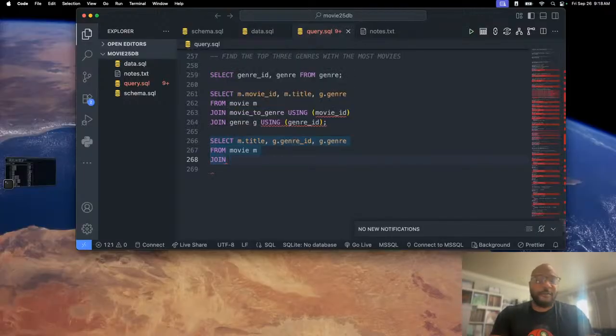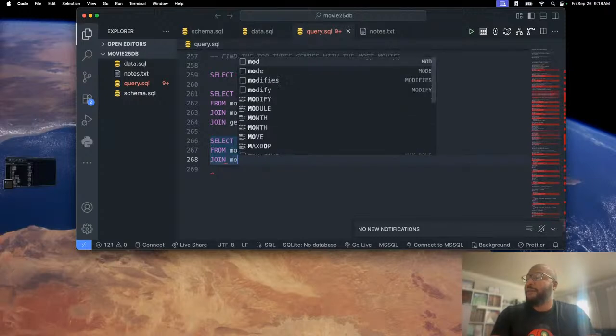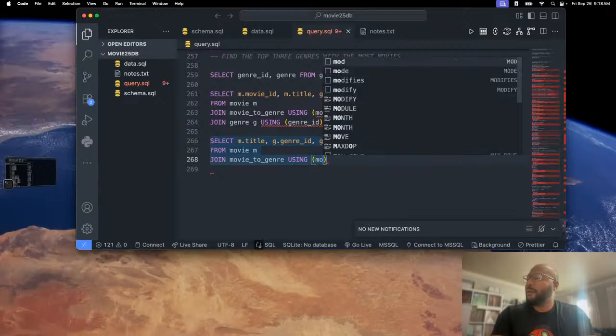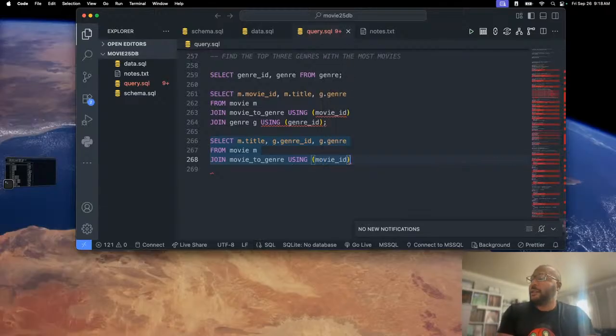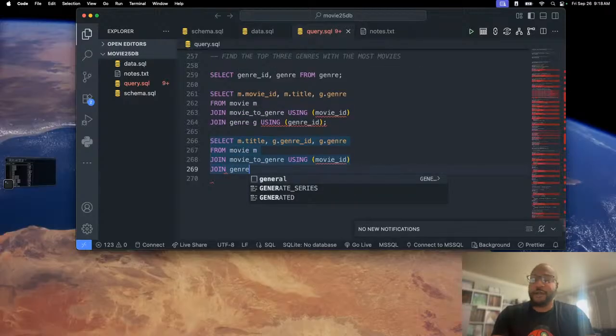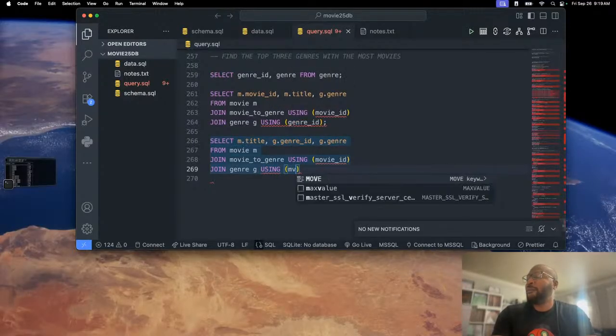JOIN movie to genre using movie ID, and then JOIN genre G using genre ID.